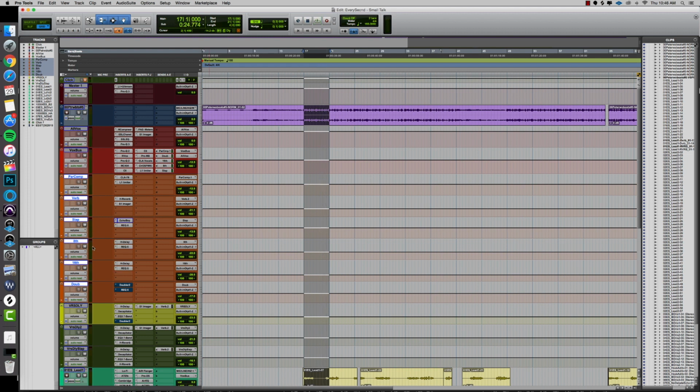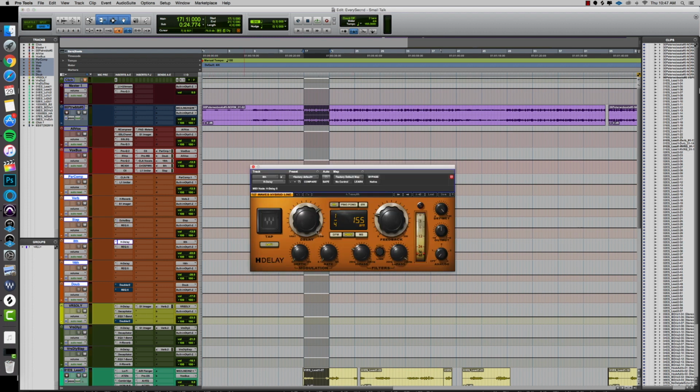And then these are just kind of fill in delays. What I mean by that is they fill in some of the gaps. These are another subtle thing. I've said subtle a ton throughout this video, but honestly, that's really what it is. It's the subtle tweaks. If you combine them all together, if you know what you're doing, you're going to have one really solid track. But what we have here is just the 8th delay, and with this being a track at 155, I'll obviously drop this down to a 4th delay.